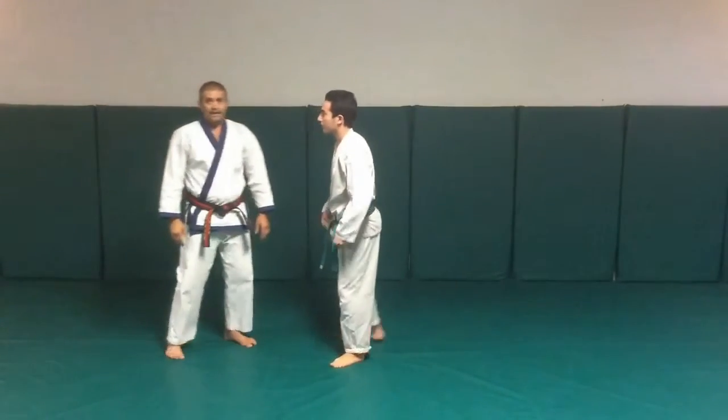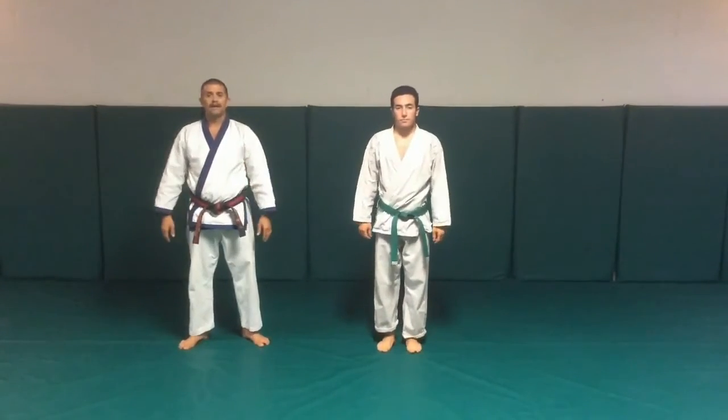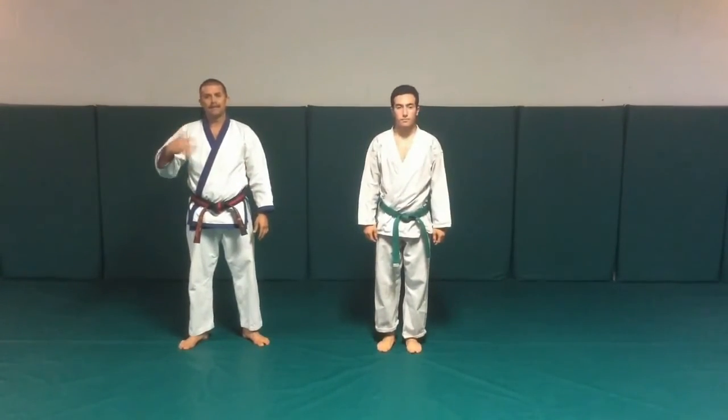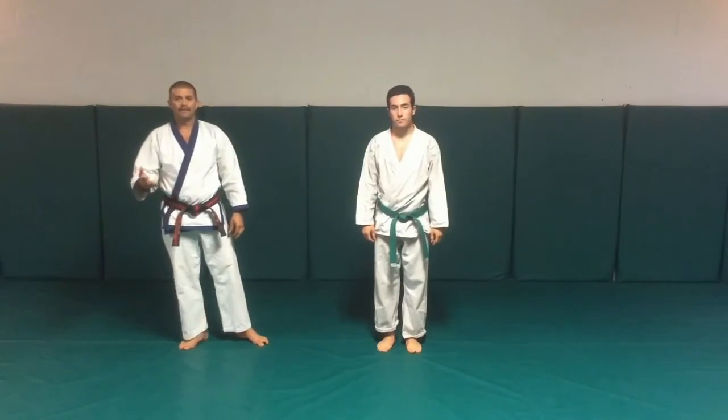At this point in class, we usually do some reflex development where we take turns doing the technique on each other in a slightly more live format. Not quite sparring, more like development of the reflexes.